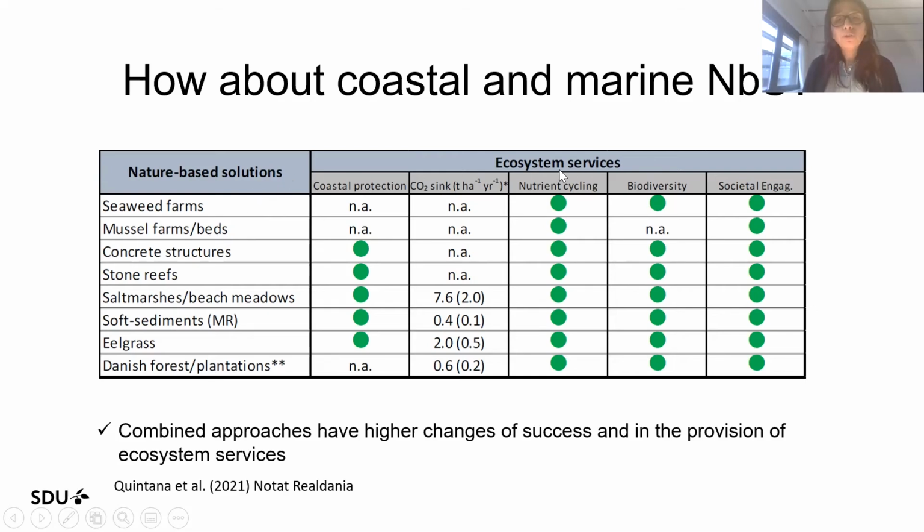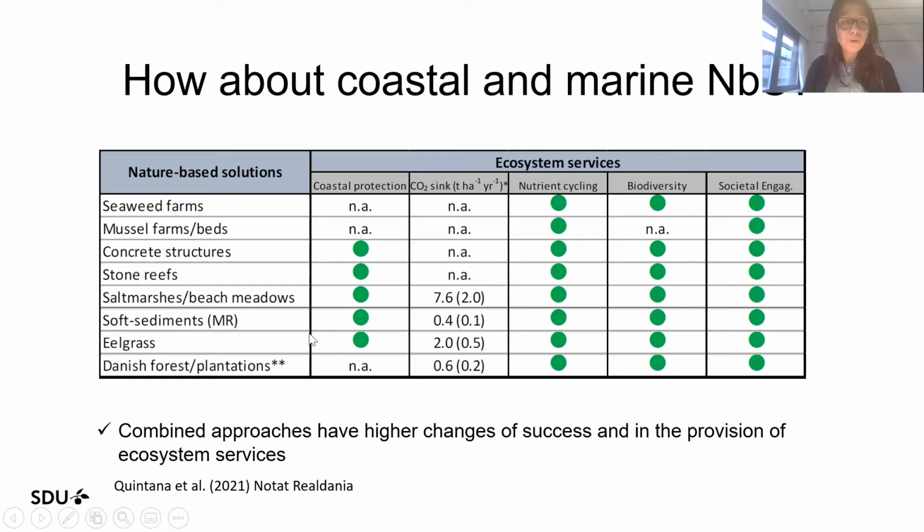Then I broke it into the ecosystem services that have to be present to be able to be classified as a nature-based solution, and the more ecosystem services that you cover, the better it is and the more resilient your solution is, right? So we have this NA here because there is no consensus yet in the scientific community on whether these are providing, for example, a carbon CO2 sink in the system.